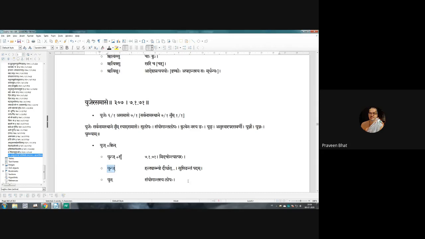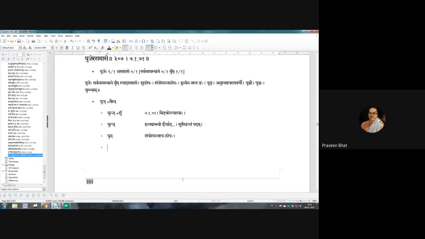Once it becomes yun, this nakara is a padanta nakara. That nakara will take kutva because it is a quinanta pada. It has a quin pratyaya sitting within pratipadika. Quinanta pratipadika is sitting in yun, which is a pada now. Therefore, this nakarasya gnyakara kutvena. By what? Quin pratyasya ku. So I'll get yung.